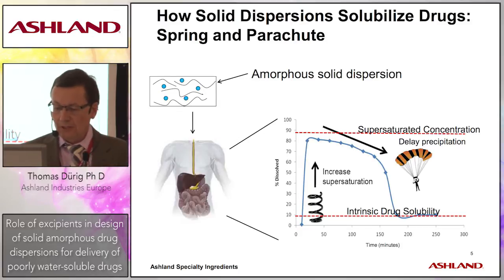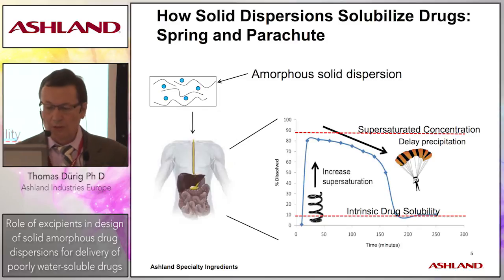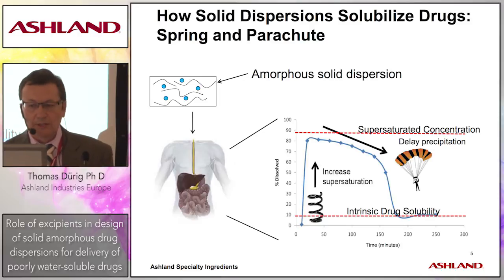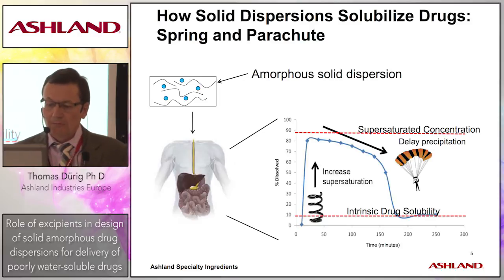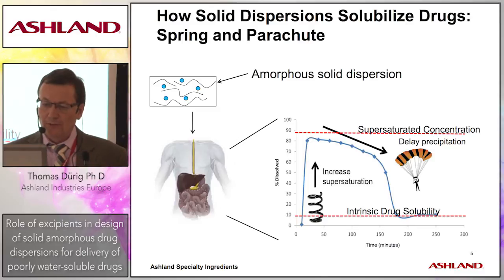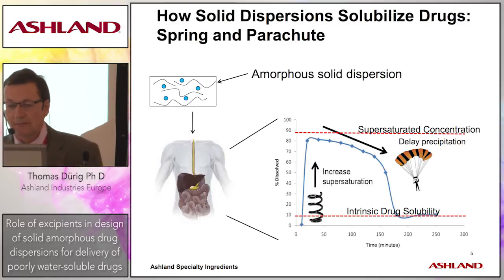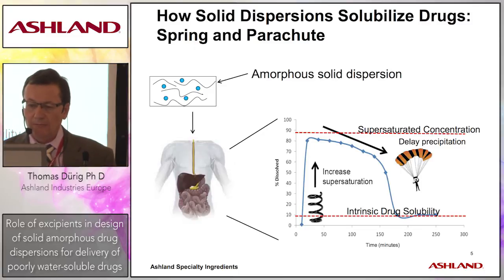And if this dispersion is then swallowed and ingested, you should expect that in the stomach it would start to interact with the fluids and dissolve. And the particular benefit we get is that, first of all, because it's an amorphous dispersion in this non-crystalline, energetically higher state, this metastable state, we have a massive boost in solubilization. So this is the spring part over here.